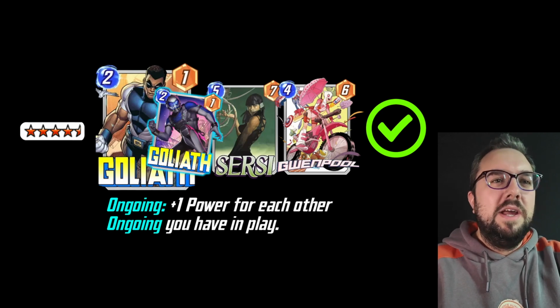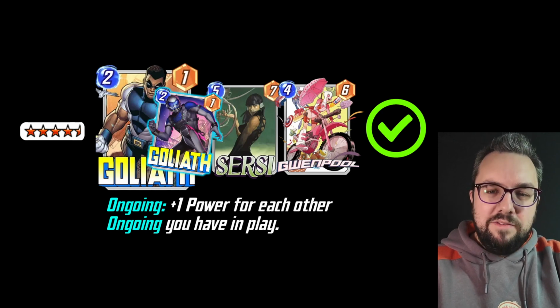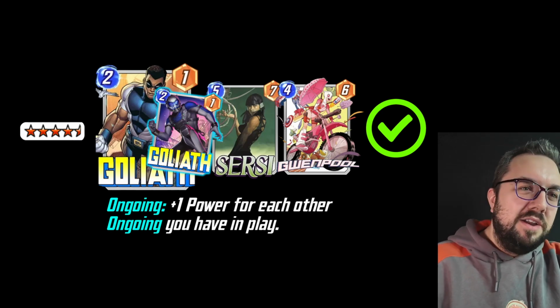Alright, let's talk about this week. It's Goliath. He's a 2/1 ongoing, +1 power for each other ongoing you have in play. I love him. Absolutely adore him. I adore the artwork. I adore the idea of it.